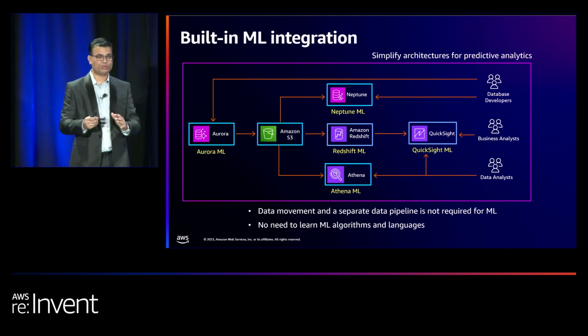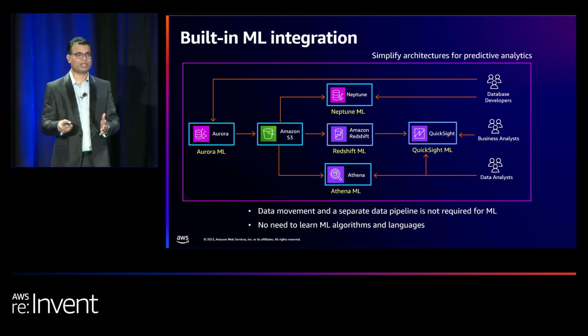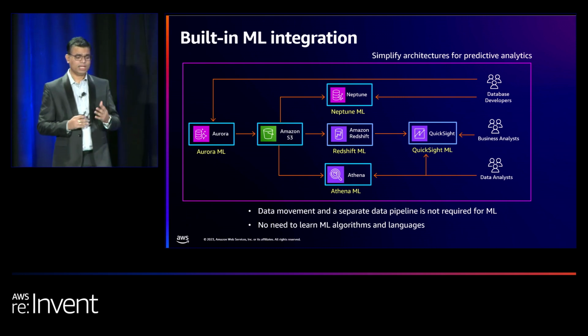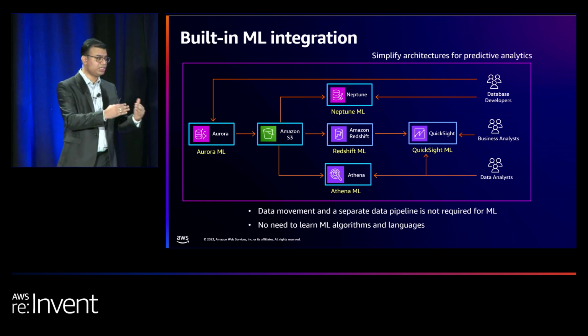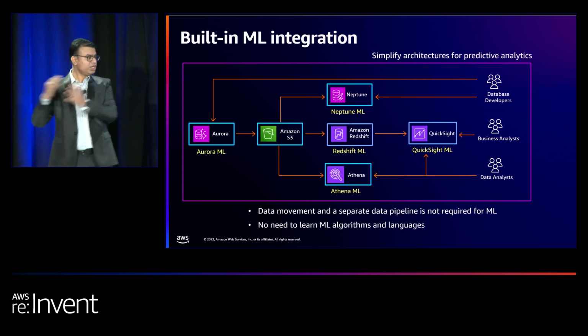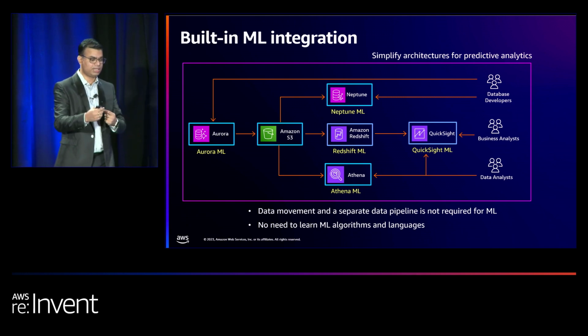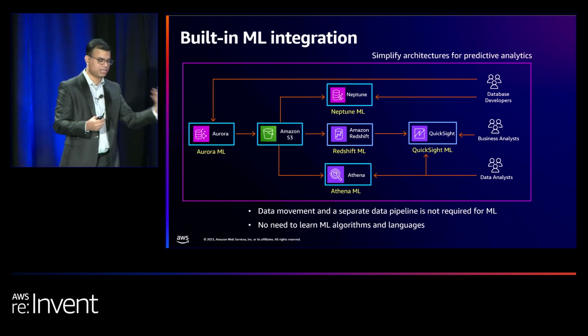So this is how you can make your whole machine learning process very easy by inbuilt ML capabilities across the portfolio. And you also notice, right, because now the ML has come to the source, it means you don't have to move the data from Aurora to an ML environment anymore. Let's say if you want to do some ML things right from the Aurora database.